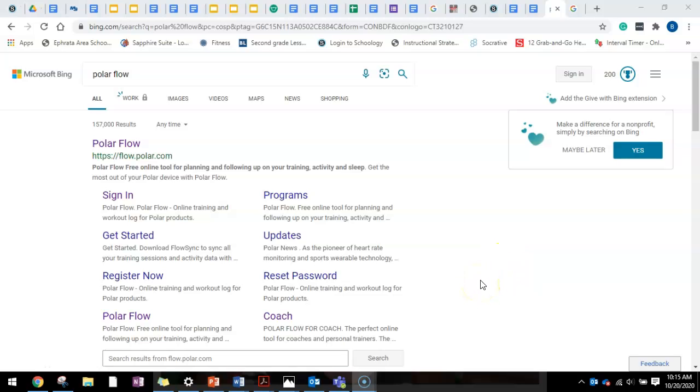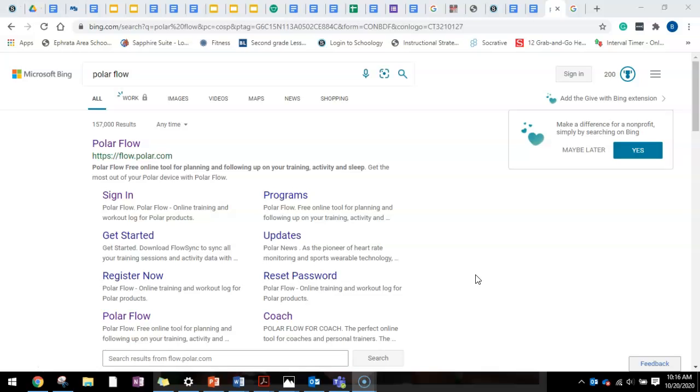Starting the week of October 26th, which would be next week, week 9, we are going to be accessing and submitting data a little bit differently than we have in the past so that we can eliminate the expectation of 2 screenshots. It'll all be in 1 screenshot. The difference is you will be accessing your data through PolarFlow, which will be a website on your computer. You will still continue to use your sensor and the PolarBeat app to collect your data. However, you will view your data via PolarFlow.